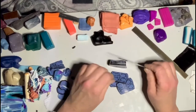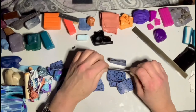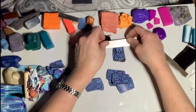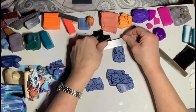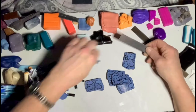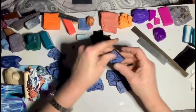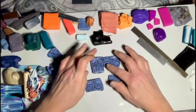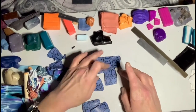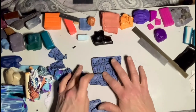Oops, that one was a terrible slice, but I can fix it. Still pretty thick. That's pretty good. All right, and then once again, I'm gonna put these together, but I do not wanna mirror them. You do whatever you want, but I like it when it looks more just like a whole bunch of river rocks or something kind of fell together and turned purple. I don't know, maybe I'm crazy. I know my family thinks I am. They love me. But I'm nutty.